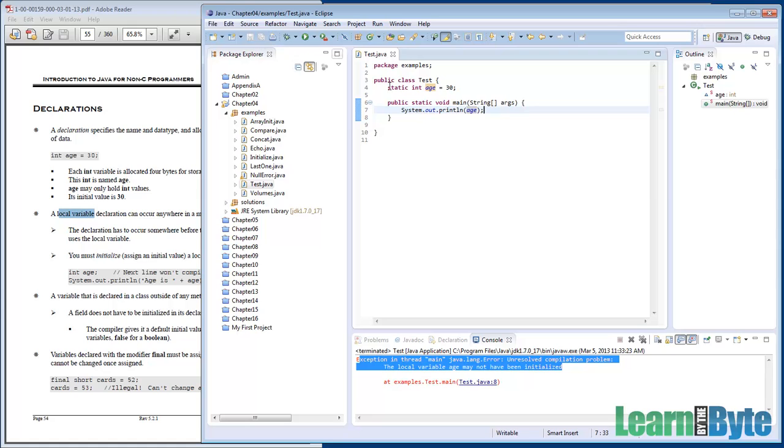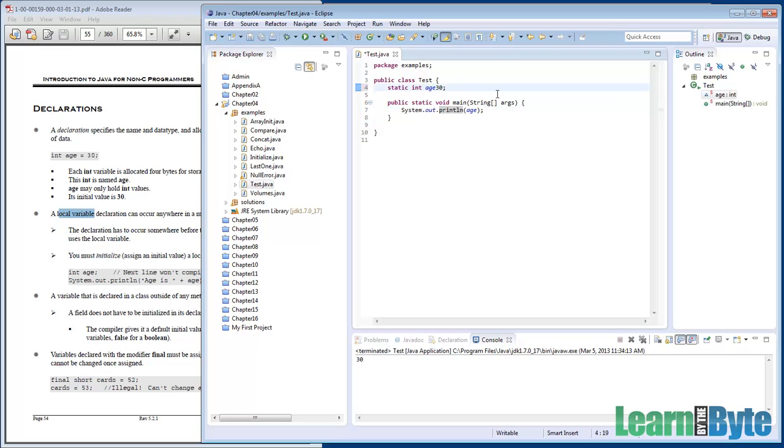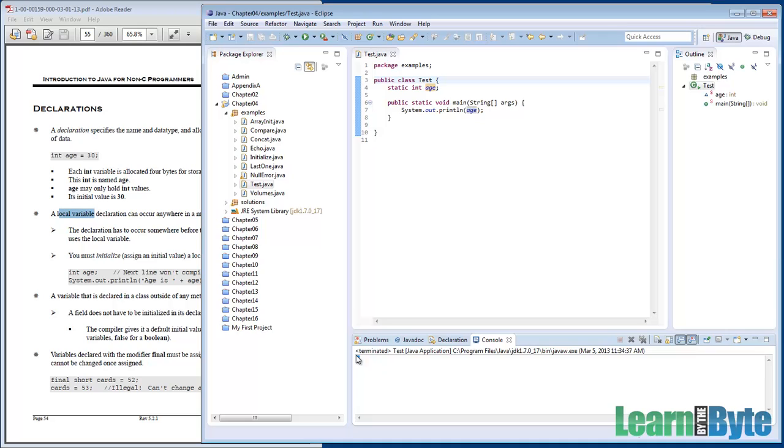But notice that it's not giving me any kind of compiler problems anymore. I can run this just fine, and it's perfectly happy with working with age. Well, I guess that's not demonstrating anything yet, is it? Let me go ahead and not initialize it. Static int age, semicolon. So age is of type int, but we didn't give it a value. Question for you, what is going to print out here? If I print out the value of age, what's stored in age right now? That's right. When we run this, it's going to be 0, since that's the default value for an int.